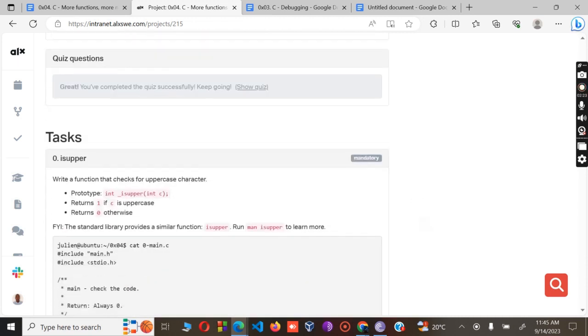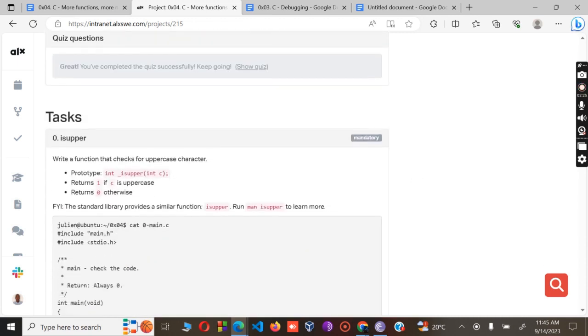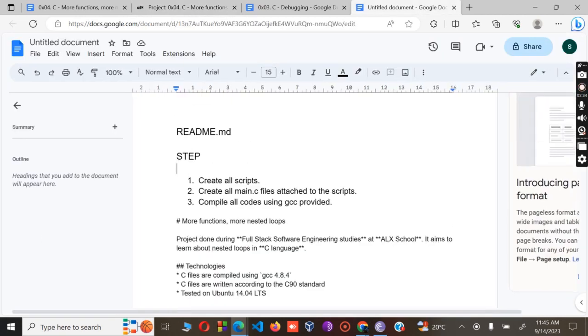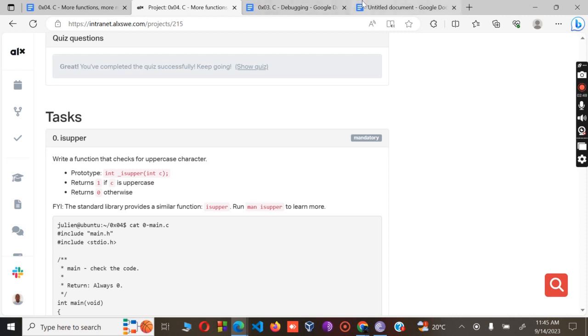Okay, now let's dive into the most important part of our lesson today. So our question number 1, for the task, before we dive into the task, ensure that you go through the procedures that I've prepared. Number 1, for you to get the correct code, ensure that you create all the scripts. That is our step number 1, from the first task all the way to the last task.